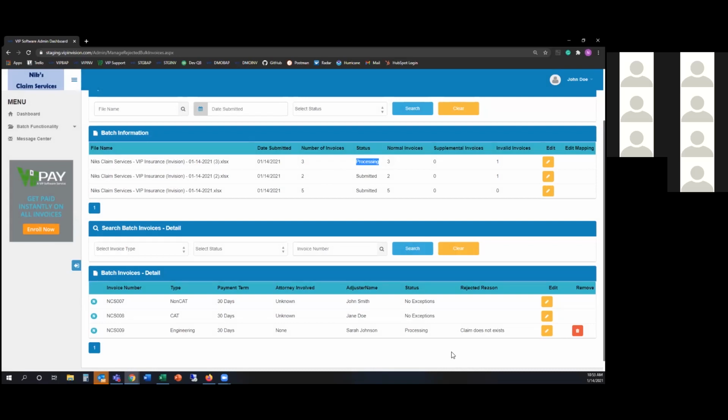Like, for example, you stretched out a bit of information one row past your last claim number, it will try to read that invoice and it will say that it's missing information. So if you get to that point, and we'll use that as another example here in just a moment, you can always just remove it and it will switch to a submitted status because you've lifted any exceptions involved with the batch.